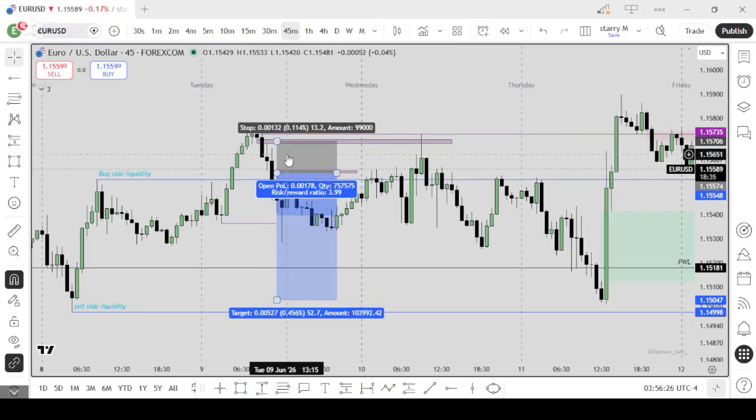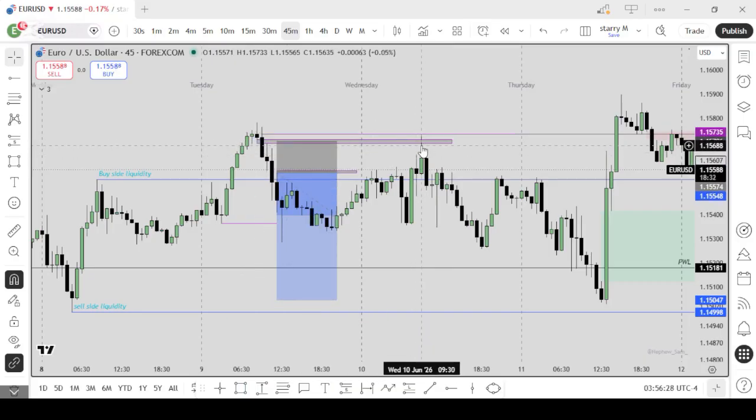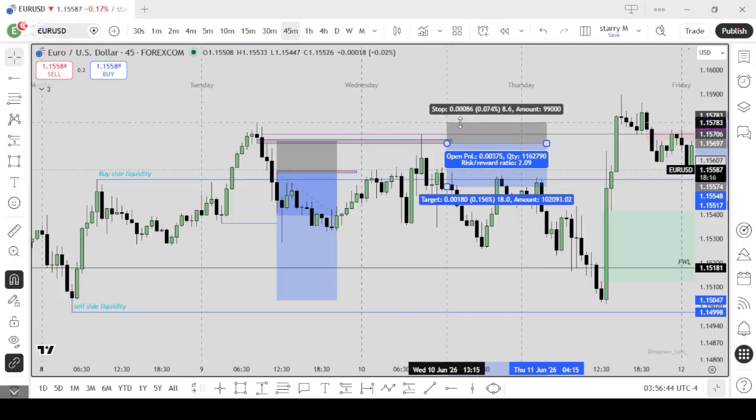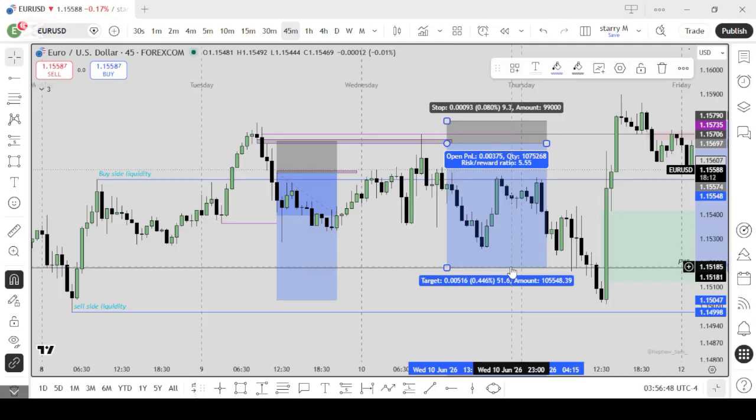Because this would have made so much sense. I saw this when it took me out here. Immediately I thought of this fair value gap. I had seen it earlier. So I was wondering, should I just enter from here? Which would have made a lot of sense, because my bias was still legit, you know.